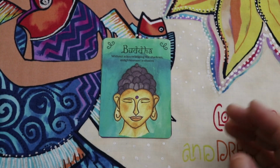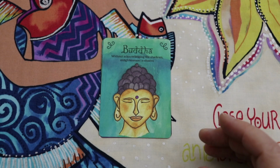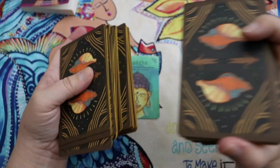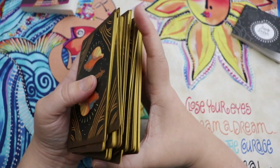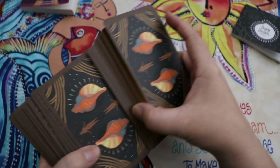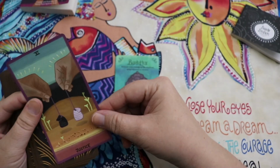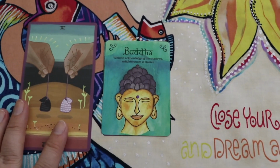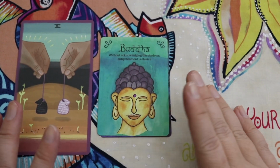So I would pull out my tarot deck and I would ask, what shadow needs to be acknowledged in this moment? Let's zoom us back out so I don't smack your face with the cards here. What shadow currently needs to be acknowledged? And I'd shuffle however I'm going to shuffle, and I would cut and I would draw a card. Justice. So where is there inequity? Where is there a lack of acknowledging consequence? Maybe that's something I need to look at.